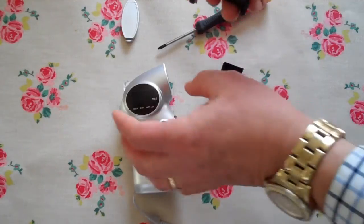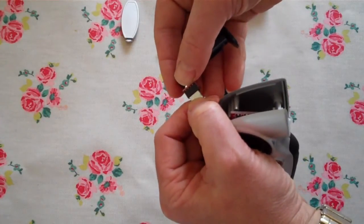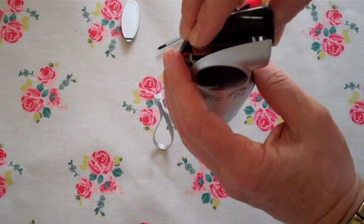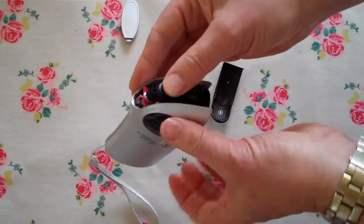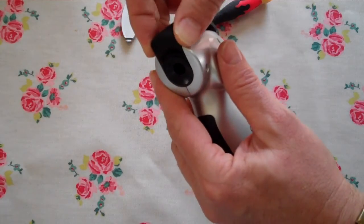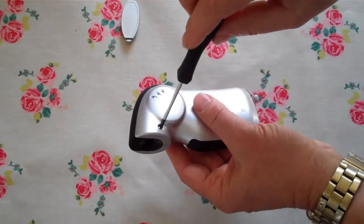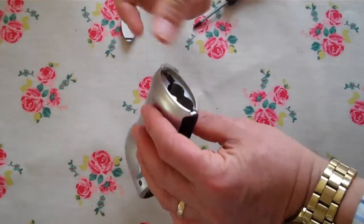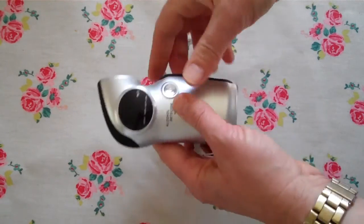When replacing the sensor, take the cable cord and insert it into the base of the sensor, then reposition the sensor on its cable in its housing so it goes down into the front of the breathalyzer. This is the tricky bit — replace the housing over the front and it will just click back in. On the back, retighten the retention screw, put your batteries in, and you're ready to go.